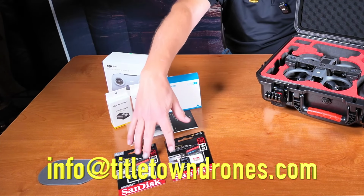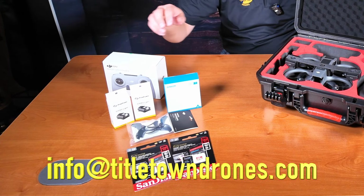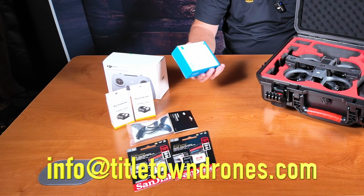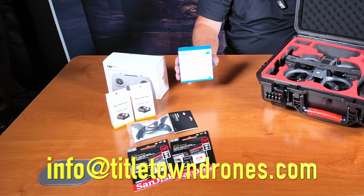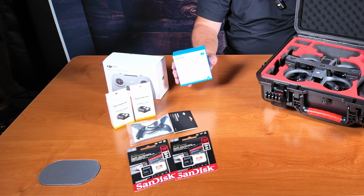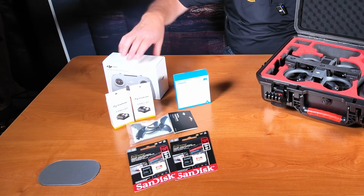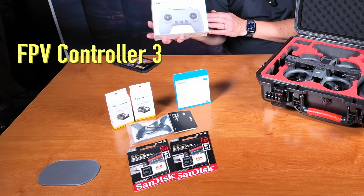Also included in the typical bundle would be extra memory cards, spare propellers, and then a 100-watt USB-C charger, which has multiple ports, making it possible for you to charge your remote control, your goggles, and the drone batteries all at the same time. You also have the option of getting the Motion Controller 3.